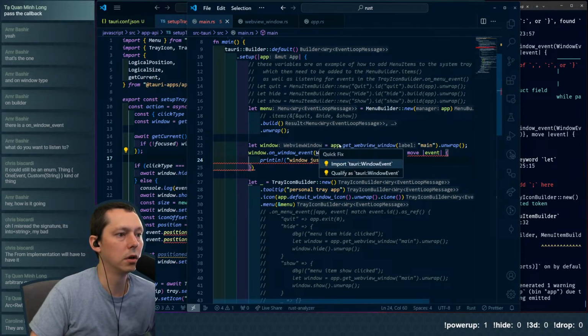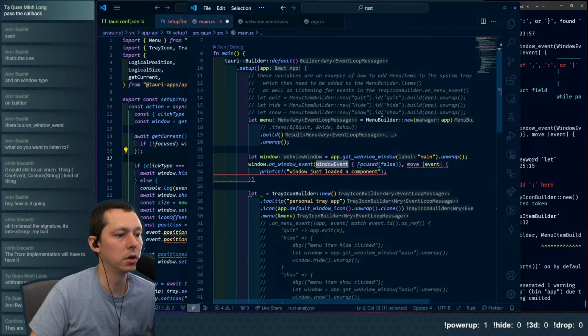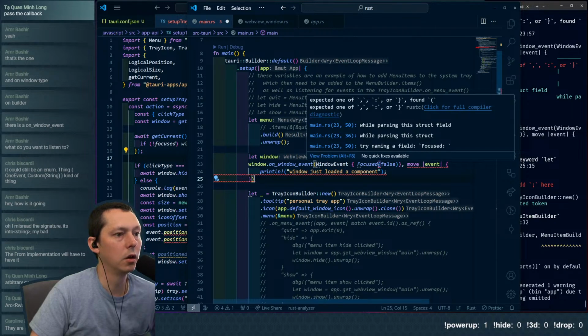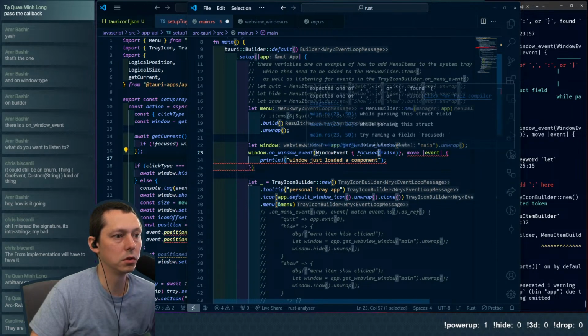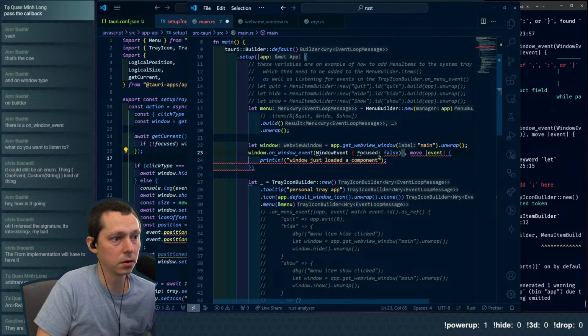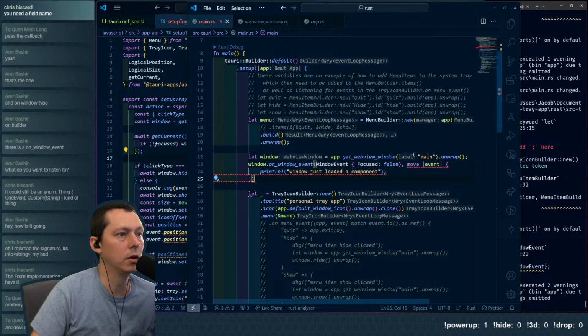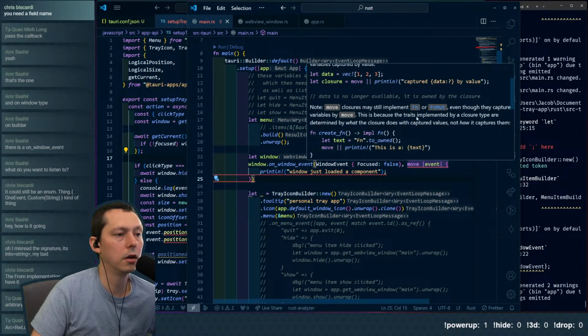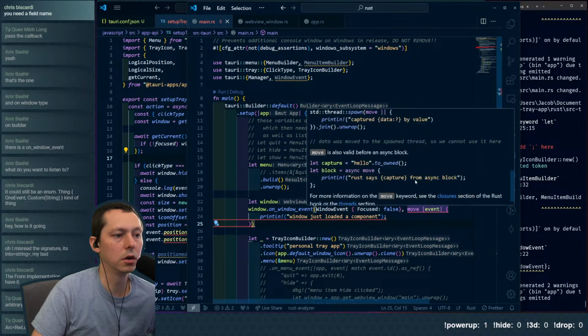Well, parsing the struct. Import, sure. So that should be right there. Try naming a field. Focused. Like this? Is that what it's expecting? Okay, that seems better. You need a field name. What's the error saying here?